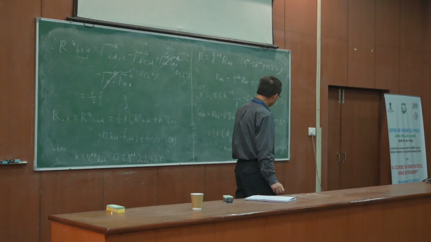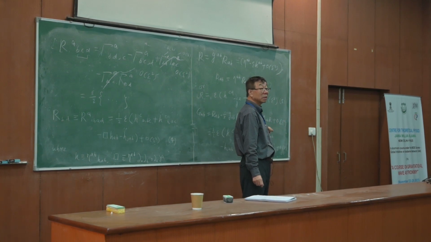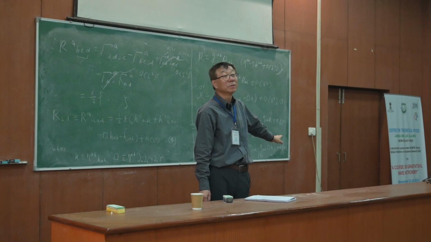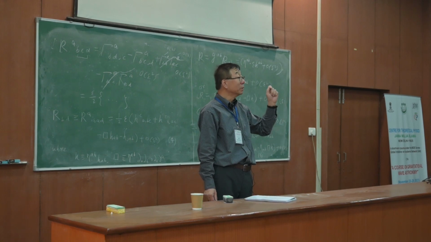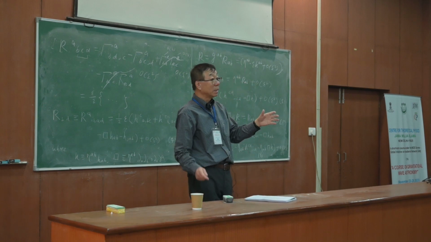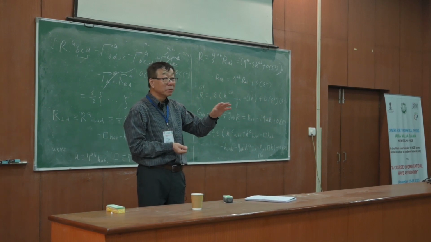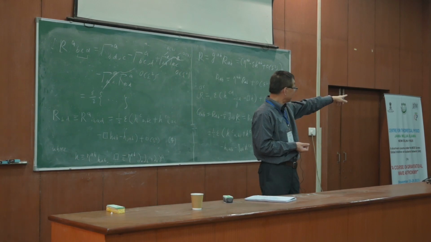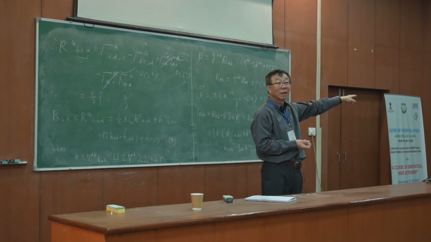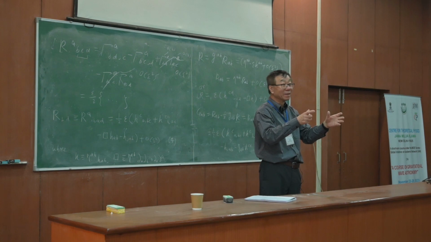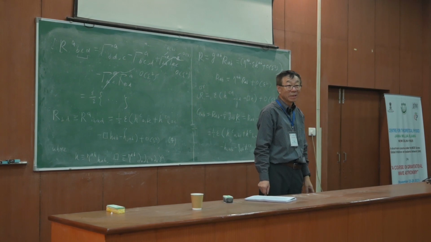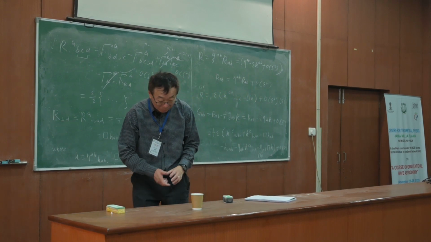So that's why I want you guys to be careful, especially when you do calculations by hand. Now you use the computer, and GRTensor automatically takes care of this, so you do not need to. But sometimes you need to do it by hand just to get the general structure of the equation. The computer does not always solve your problem. For a problem like this, you need to work really hard first by hand. You know the structure, then you instruct the computer to do this step by step. Otherwise, I don't think you can ask your machine to give you a result. You'll never get it. Yeah. Any other question?